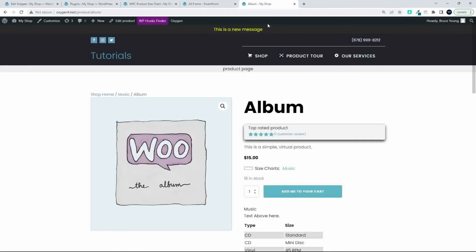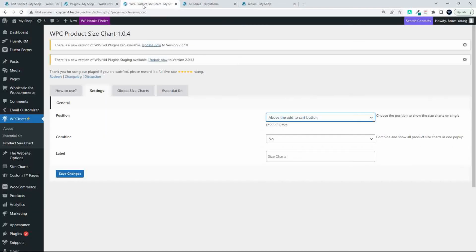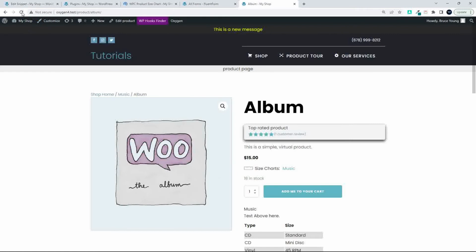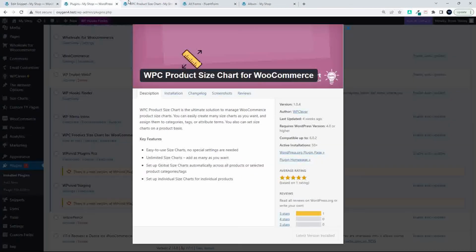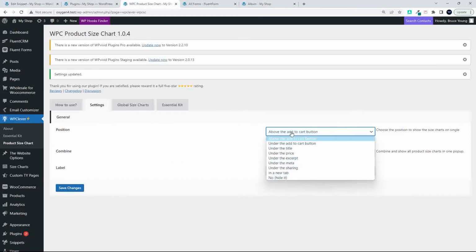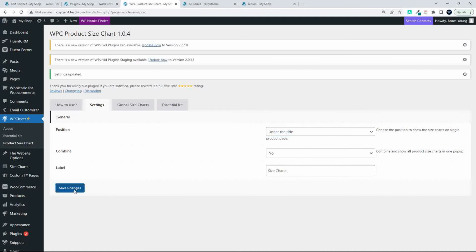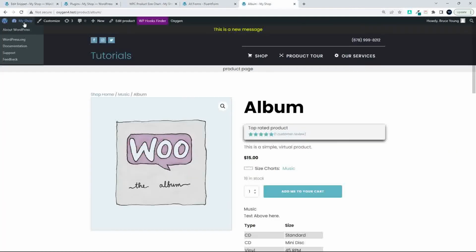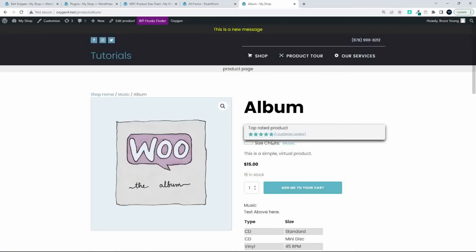So if we look at it now under the price, if we say above add to cart, will that then do it above the stock levels? So no. Above the cart and below the price looks like pretty much the same thing. The only other one to test then would be under the title. So we save that, head over, and now the size chart is under the title.